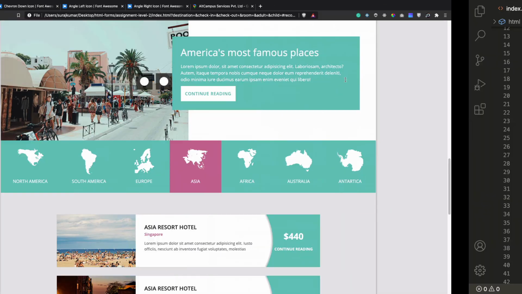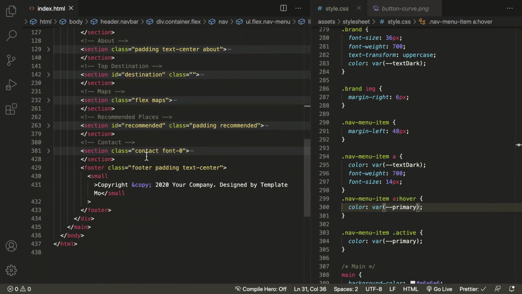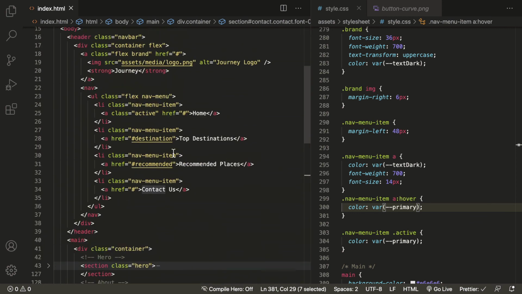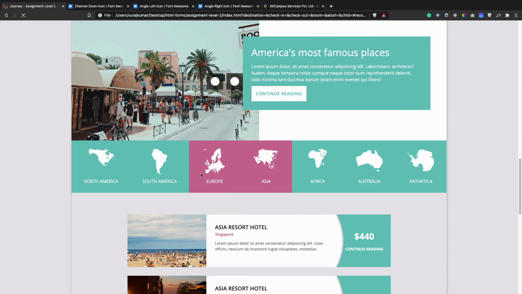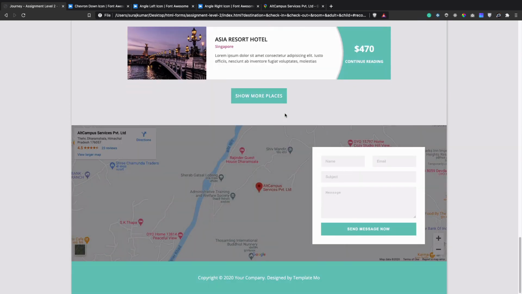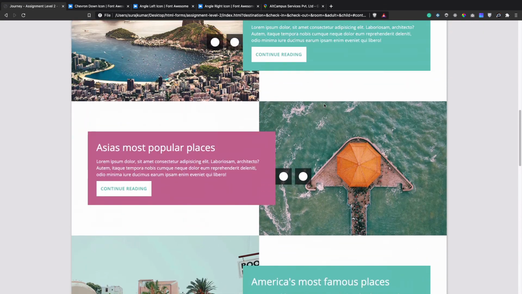Okay, then we have contact us. So where is our contact section? Here, let's apply the ID contact. Let's apply the value to the nav bar here, paste it, give it a refresh. Yes, now let's click this. Yes, so this is how we can connect our link to another part of the page. That's it. And then let's see what else we can do.